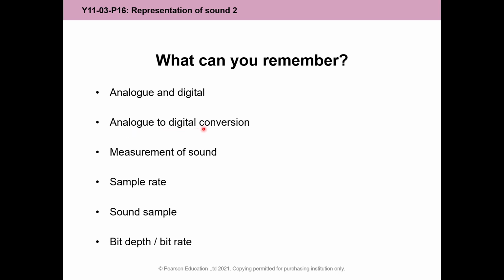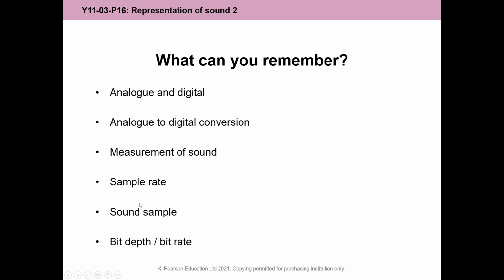If we want to go from analog to digital, we have to sample, which means take a measurement at a particular moment in time. But the whole nature of analog is it changes over time, so we have to sample regularly. That's what we mean by measurement of sound. We have to sample it and sample it and keep sampling it because the volume changes with every sample. If our sample rate can be higher, and remember we measure sample rate in hertz, 1 hertz is 1 sample per second. Usually we sample sound at about 44 kilohertz because that's at least twice as fast as the highest frequency a human ear can detect. And by frequency we mean pitch.